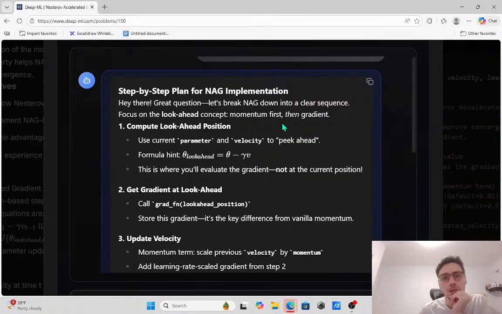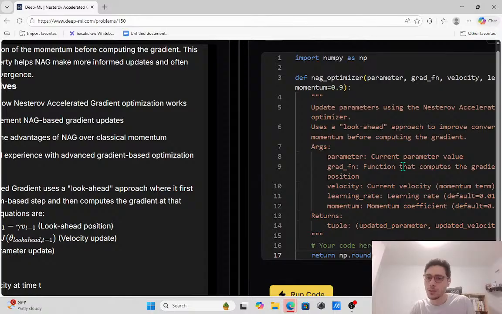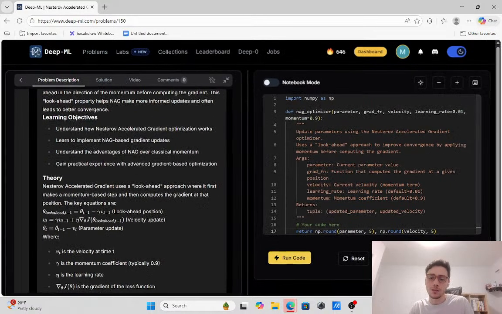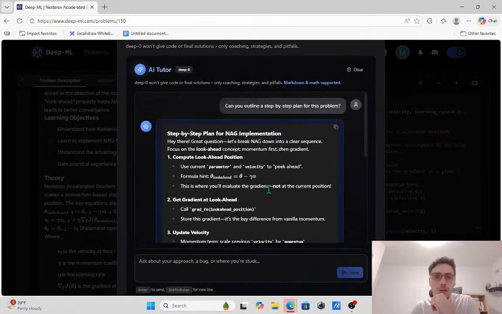Break down that. Okay. My given velocity, that makes my life a lot easier. So I have to compute the look ahead.